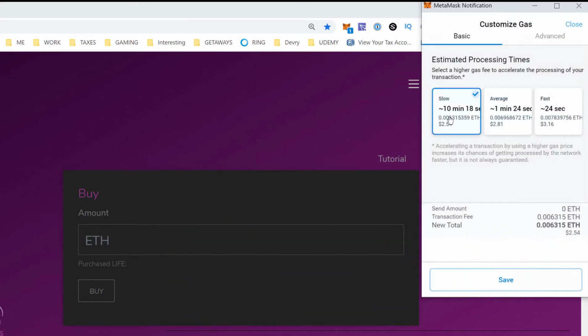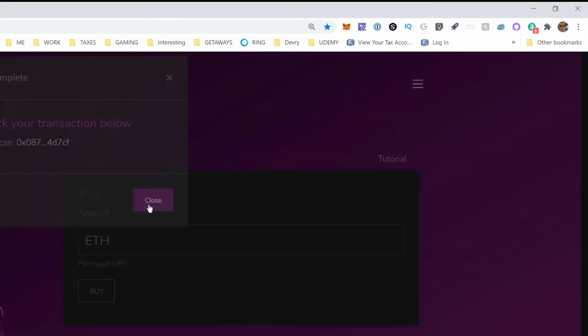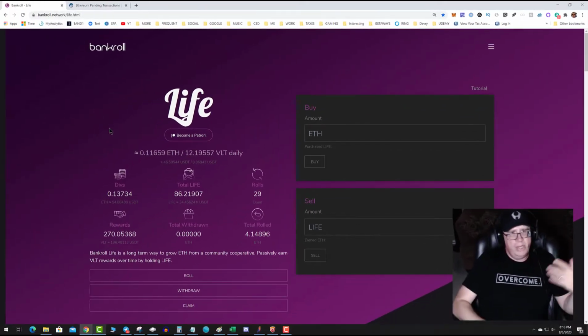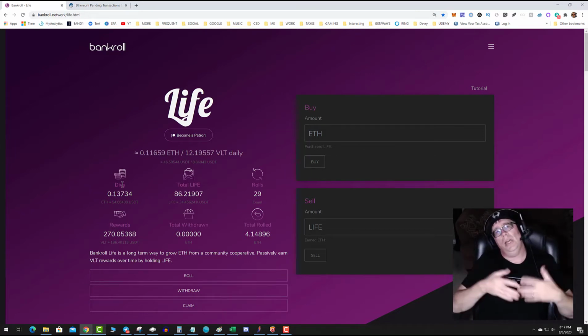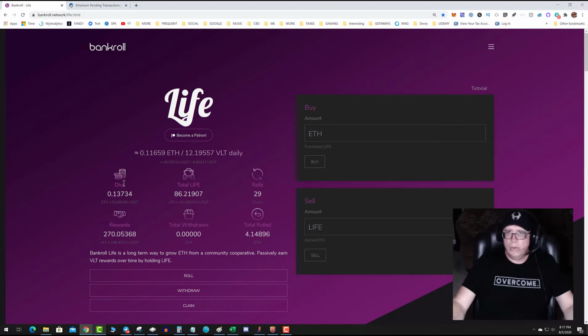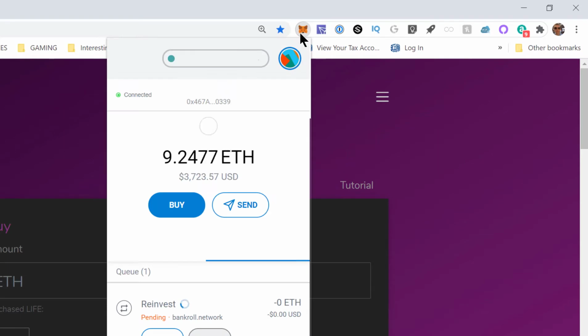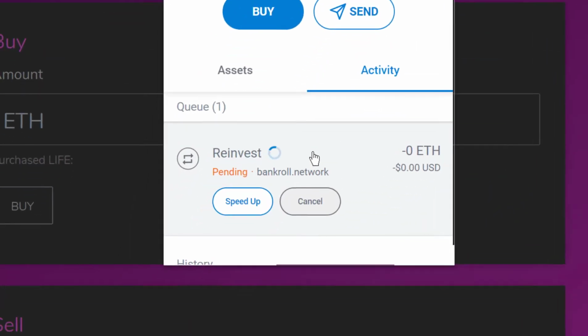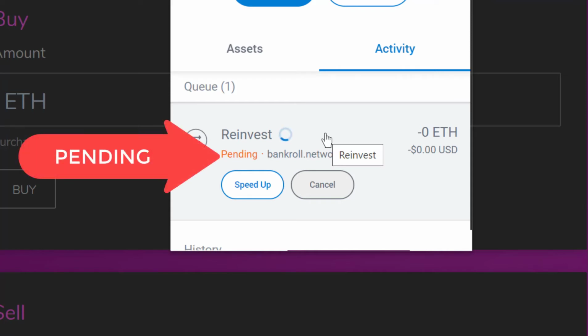I am going to intentionally make the gas slow because we're trying to start from this point of a slow transaction. Okay, so now let's pretend my transaction, my dice haven't rolled. What's going on? My transaction is so slow. I wish I would have used more gas. So to check a transaction, you simply click on your MetaMask wallet, and as you saw, that default gas said it was going to take 10 minutes to go through. Sometimes this can be hours. Sometimes you could have a transaction for hours.